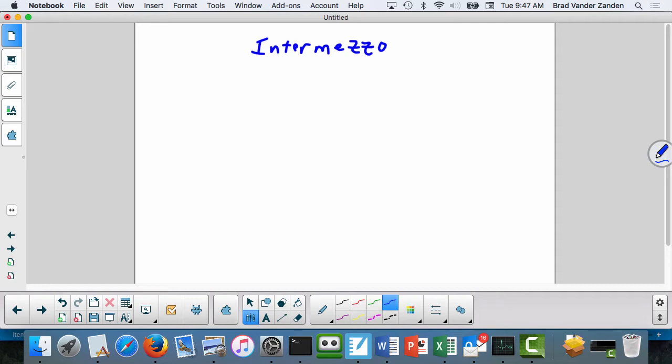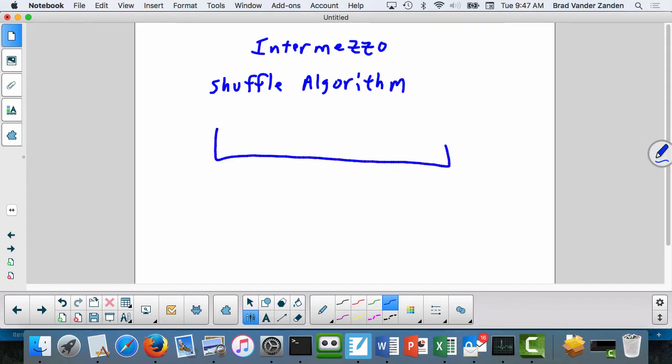And that shuffle algorithm that I kind of went through very quickly, I felt like it was important enough that I want to give you a quick example showing you how it worked. I'm not going to repeat the pseudocode, but I am going to show you an example of how it works.